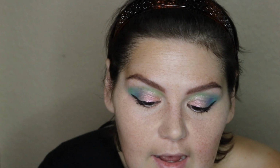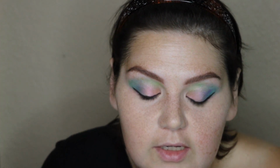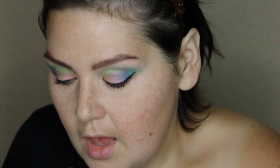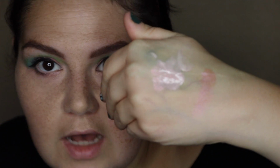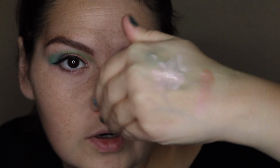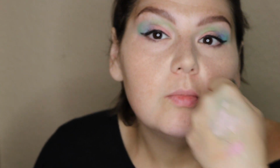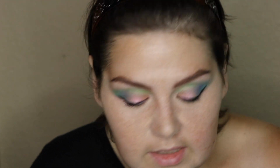But this is from Temp 2. This is a liquid highlighter that you use in an air compressor. I like being able to take the liquid and put it on the back of my hand just like so. It's called Pink Pearl. The reason I like it is because it's very similar to that eyeshadow I used, where it's got kind of a coral orangey tone to it, a nice shimmering pink reflect, and it's a little bit more golden as well. So if you've got a warmer skin tone like me, this looks really pretty.